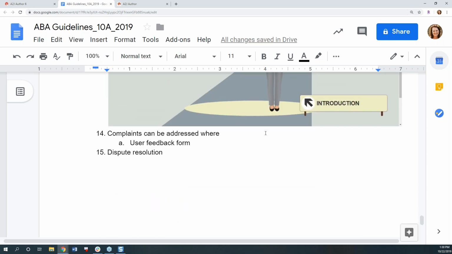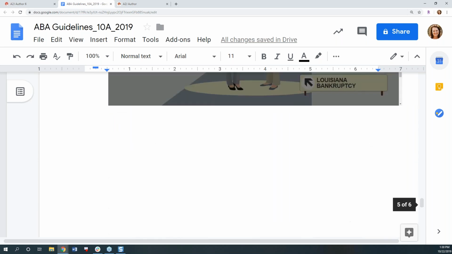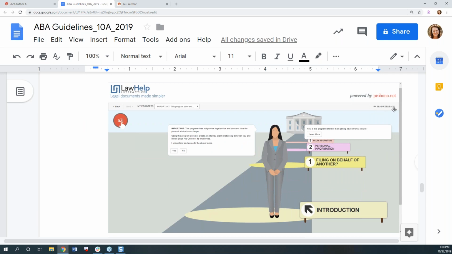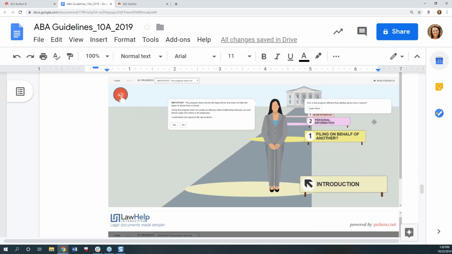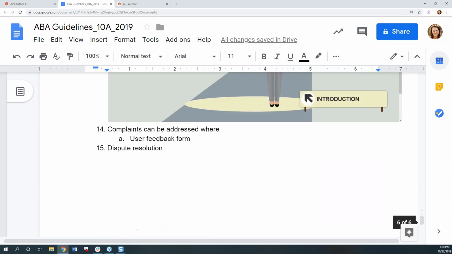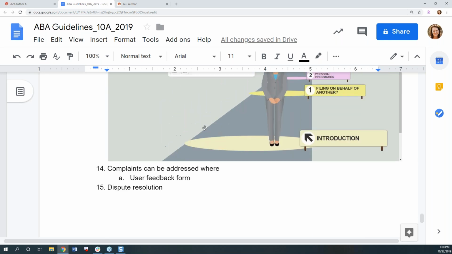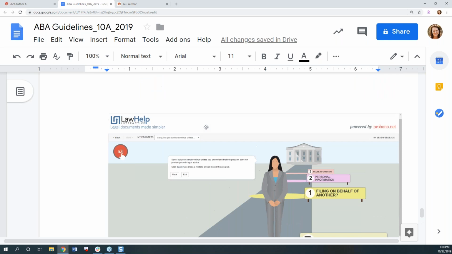And most interviews have a send feedback button. Let me grab a screenshot that has this one right here. The send feedback button allows end users within the interview to send feedback both to the A2J Author team, we get a copy of it, and to whatever email the author has set up. So there is an ability for end users to send feedback, and they use it all the time. So that's sort of real life examples of how you can implement these guidelines in A2J.